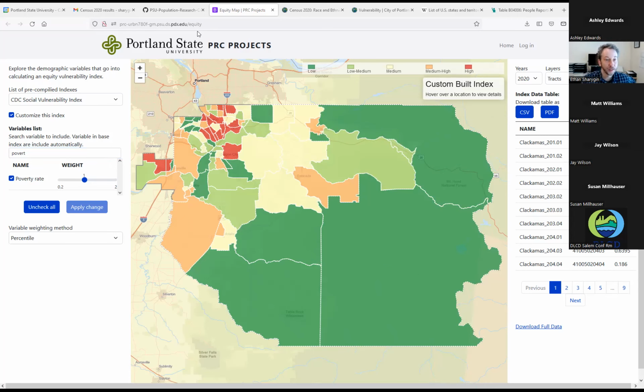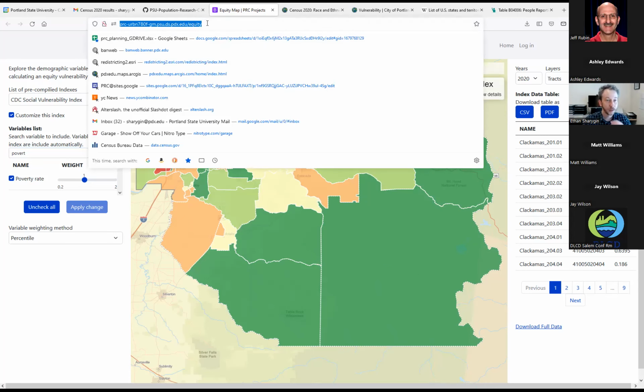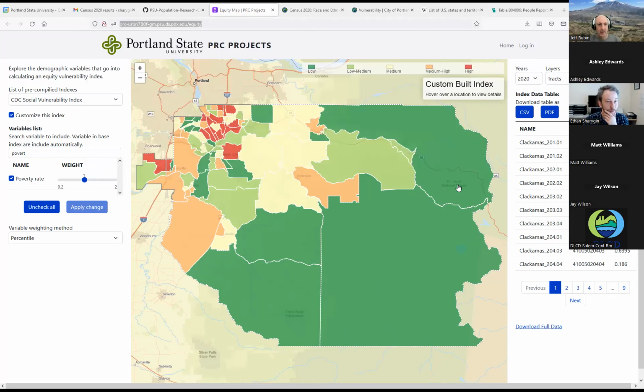I'll stop sharing, but I think that if you've got this URL, someone may have to let me know if it works or not. I don't know if this one is set up where it's open, or whether someone needs to be on a VPN. Now we have another URL available too.